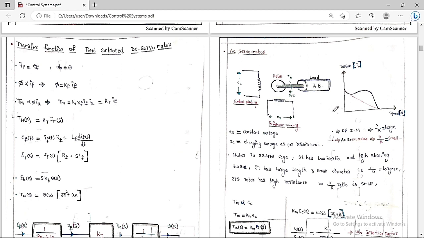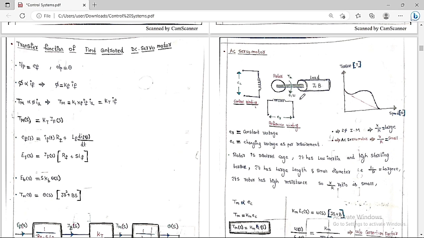Here there is a rotor. For this rotor, we are going to connect a load. The load will have the moment of inertia and the damping constant. The AC motor is going to provide some torque. The torque is Tm. Because of this torque, it will have some rotation theta as well as angular velocity omega.